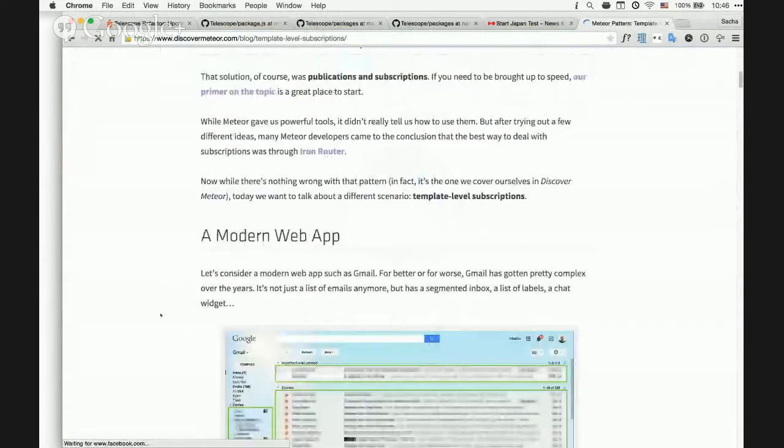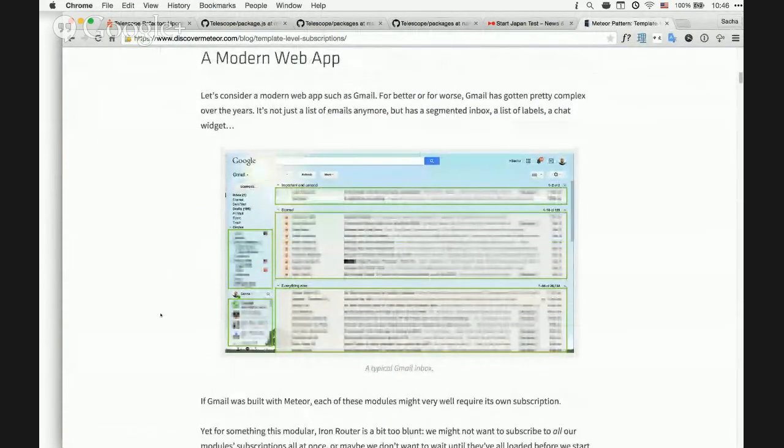So briefly speaking, the basic pattern of managing subscriptions in the Meteor app is to handle them in the router. So in essence, if you had a blog, if I type in this URL and I provide a slug, it would take that slug and send it down to the server, and in return, it will subscribe to the data that contains that blog post, for example.